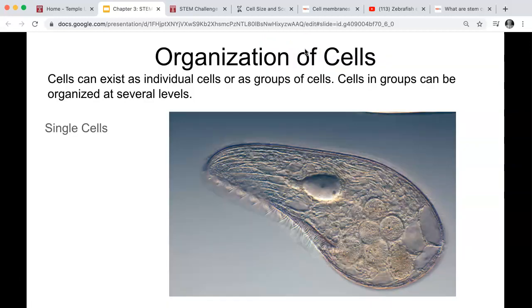Now we'd like to look at how cells are organized in different creatures, different organisms. So the first is you do have organisms on our planet which are just one cell. Very, very tiny organisms. These would live usually in creeks and ponds and lakes, in the ocean. The ocean has lots of single-celled organisms. This picture here is a single-celled organism called Blepharisma. So that means it does all the life functions just with one cell.